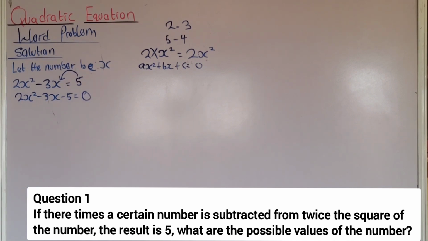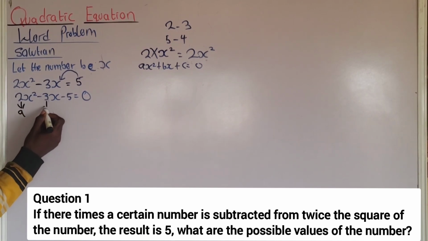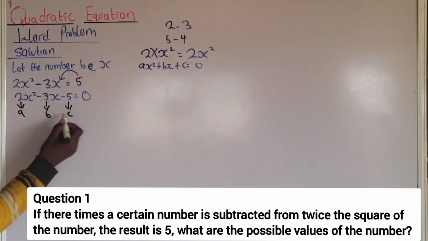Now from this point, if you want to solve this quadratic equation using the factorization method, the first step is, we've done this in our previous class, so I'm going to skip many of the steps. Just take the product of the first term and the last term. Because in this quadratic equation, the value of a is not unity. A is the coefficient of the highest power of the unknown, which is 2. So a is not unity. B is negative 3, and c is negative 5.